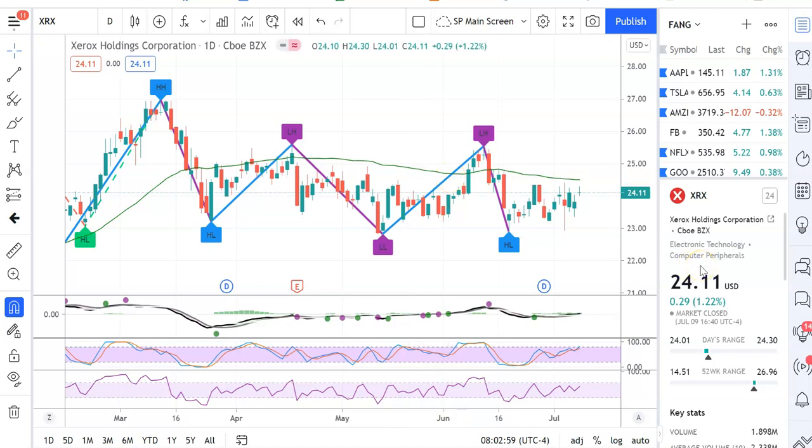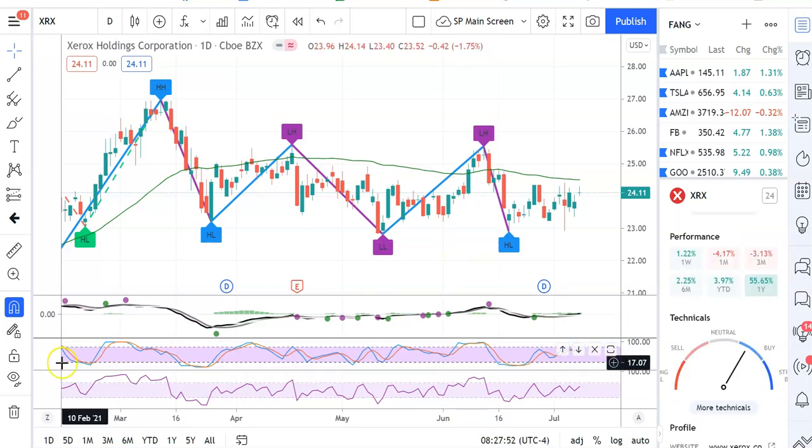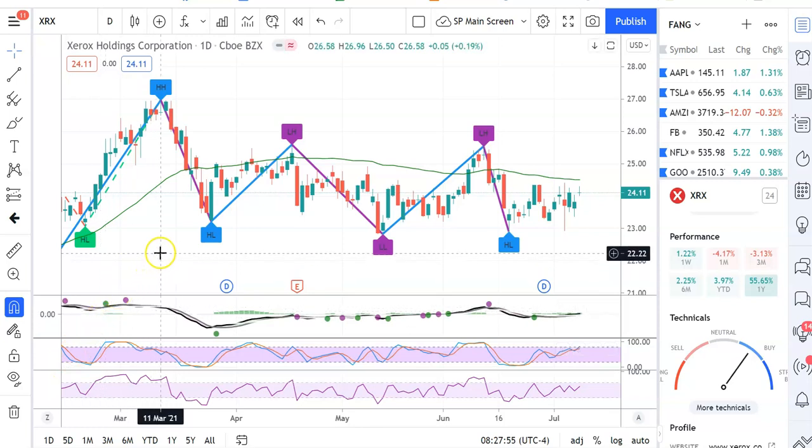Back to Xerox — it's a good swinging stock. It's electronic technology according to TradingView, which gives it a buy rating. TradingView's free version gives you three indicators and one alert. The paid version is very cheap — the first paid level gives you 10 alerts, which is enough for a swing trader. Our conclusion here is to set an alert on Xerox for a buy at a later date.